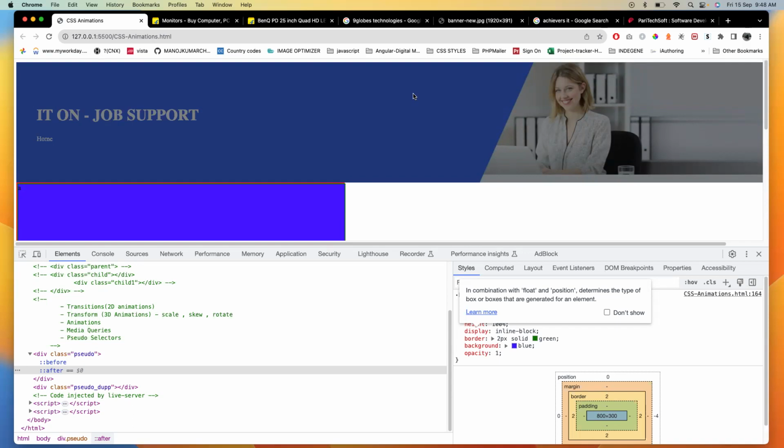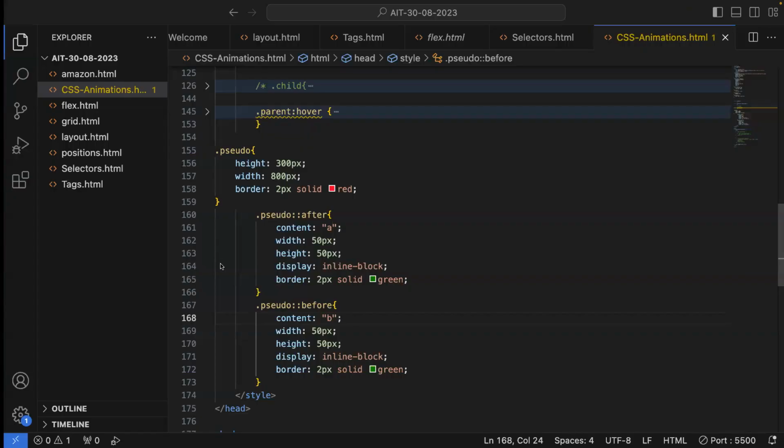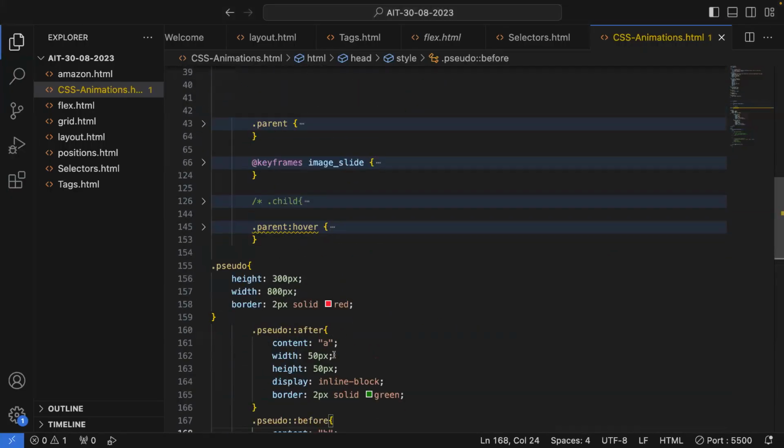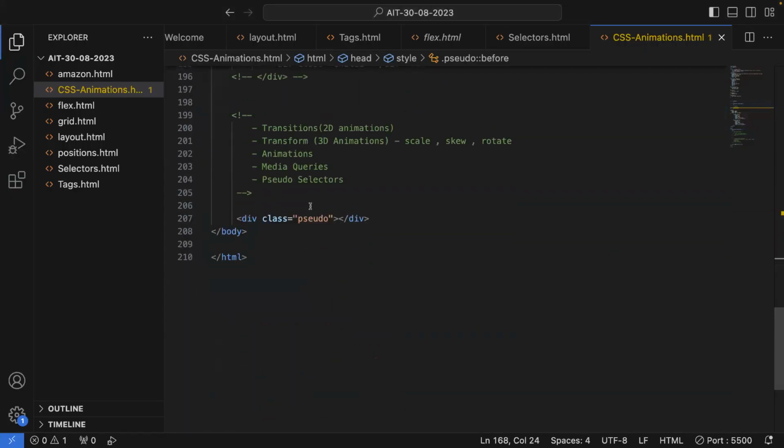That is why I skipped this topic the other day, because I want to explain positions first, then go with these things. So try to check once, and if you have any doubts, just get back to me. I'll explain pseudo elements again with a practical example. Online people, does anybody have any doubts?